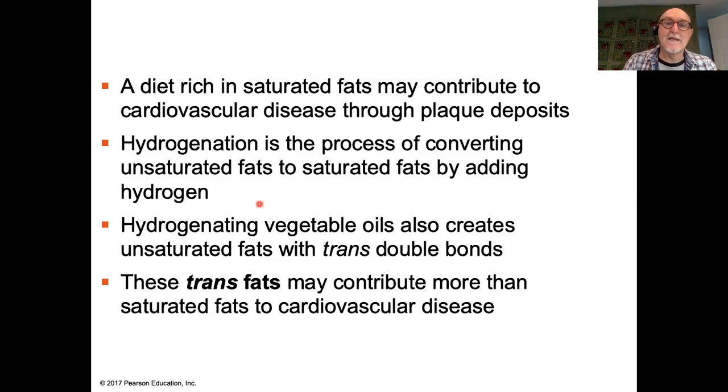But the problem was they discovered that trans fats, as they're called, are extremely bad for the health. They are associated with extremely poor health outcomes. They are far, far worse than the natural saturated fats for causing cardiovascular disease especially. Their usage now is becoming quite rare, but you should still check. When you buy cookies or anything, just check that they don't have trans fats in them, because they really are not good for you at all.